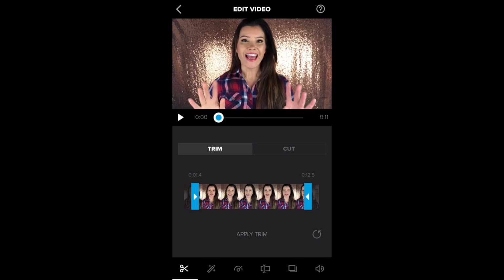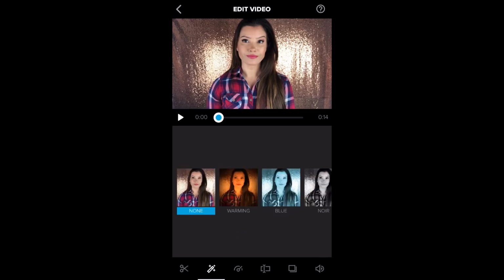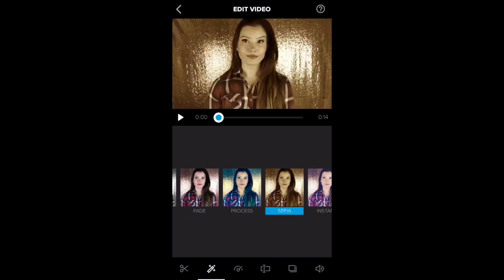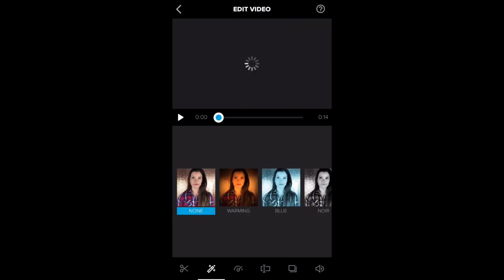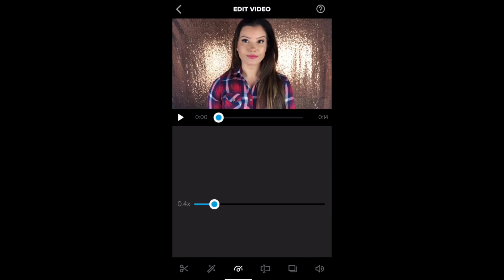The next icon, it looks kind of like a magic wand. That is to add different filters. Now, I'm always filming makeup videos, so I really don't have a use for this, but if you're doing something more artistic, it could be kind of cool. They have a number of different options. You can go with an amber filter or black and white or blue or whatever you want. The next icon, it looks like a speedometer, and that is actually to slow down your footage or speed it up, which is a cool effect to do if it's not something you thought of when you were actually filming. You can do that easily in post.